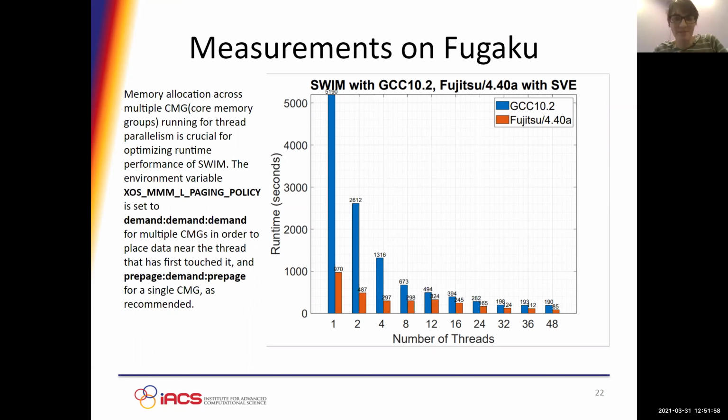I'm not familiar with the difference between Swim and Pennant, and I tried to understand, but I'm slow. Do you know what kind of computations they're doing that makes the difference? Is that why certain compilers are better for Swim versus Pennant? That's a good question. I don't think I know the full answer.